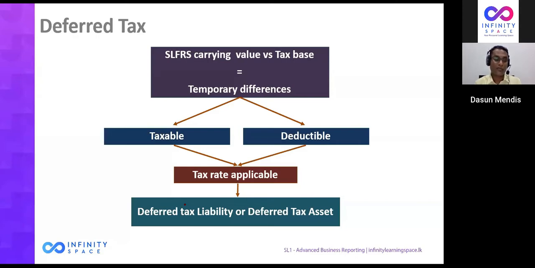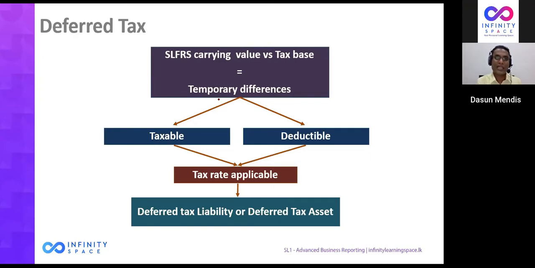Now, if the fair valuation increases the carrying value of the item, the tax base is not affected by the fair valuation, because inland revenue people, the tax person, doesn't take the fair value into account to calculate the tax base. For him, the tax base is the cost minus accumulated depreciation or the cost minus accumulated capital allowances, right? But for the carrying value, if the fair value gain is recorded, the carrying value will increase. That would create a temporary difference.